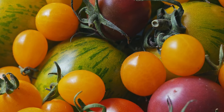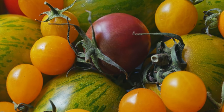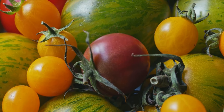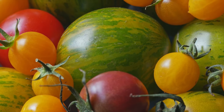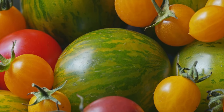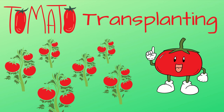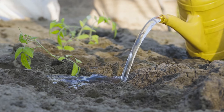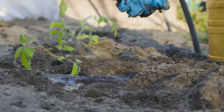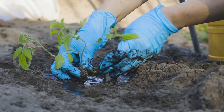So you decided you want to grow some tomatoes — green zebra stripe, yellow globe, cherry tomatoes, Cherokee purple, brandywine. What's your favorite? Grow the ones you like the most. I like brandywine. Let's talk about transplanting. The first thing you've got to do is get some tomatoes in the ground, unless you're sowing seeds directly. Whether you made a cutting, propagated your own, or got a starter from the nursery, you're going to have to transplant.